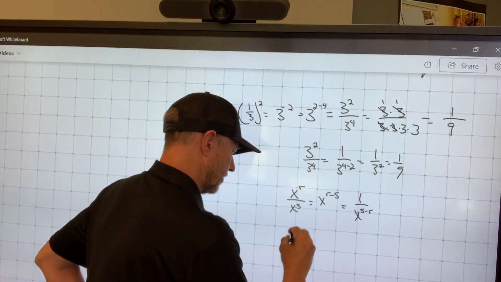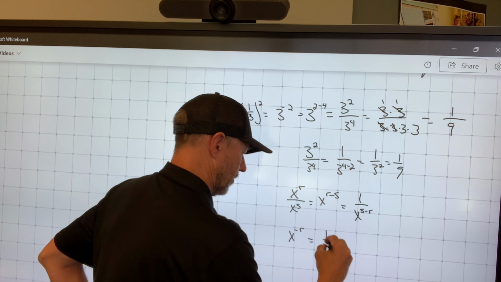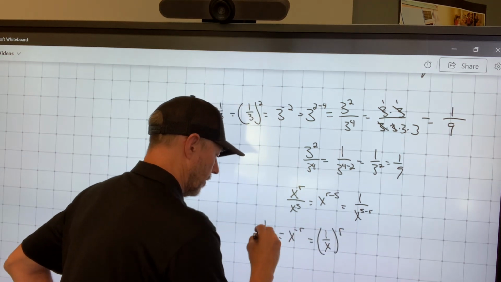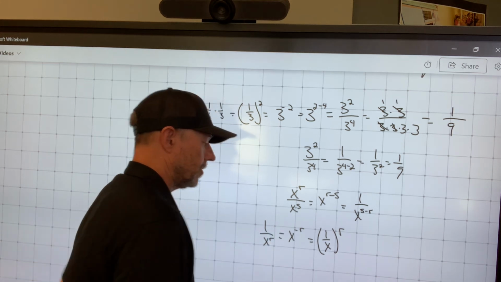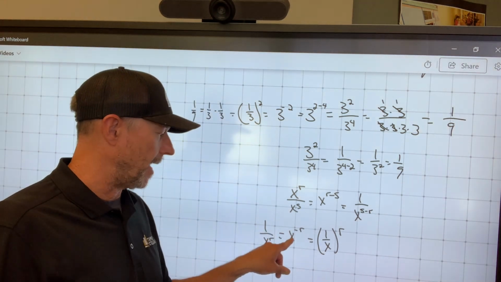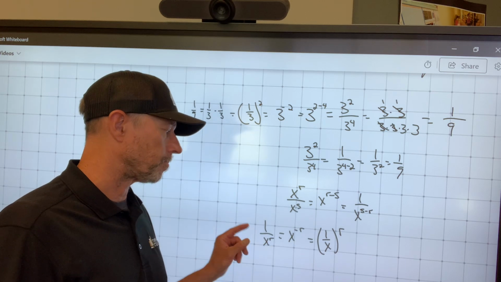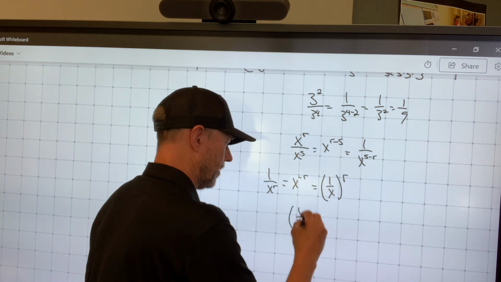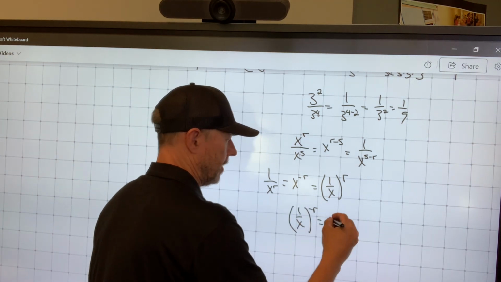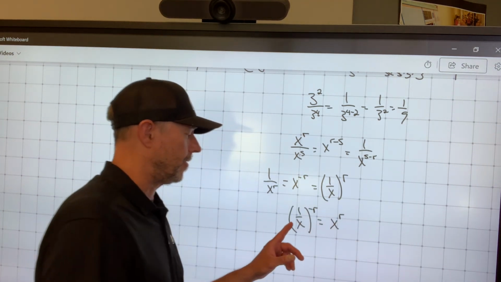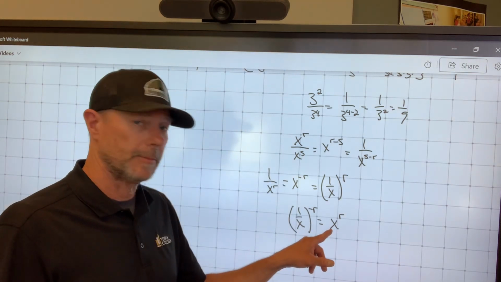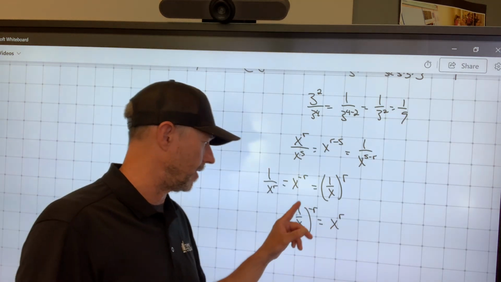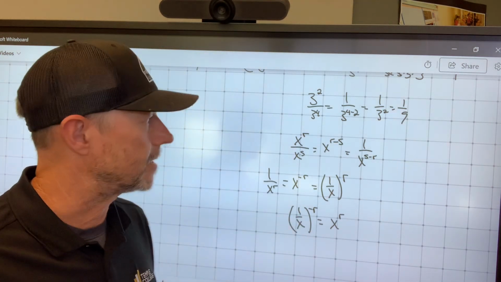And if you have x to the negative r, then that's 1 over x raised to the r, or 1 over x to the r. So notice the negative just puts the base in the denominator. Likewise, if I had 1 over x to the negative r, well, then that would be just x to the r. So if the base is a fraction, it will come back and be a whole number. Well, in this case, x could be a fraction, so we still have a fraction here, but you get what I'm trying to say, hopefully.